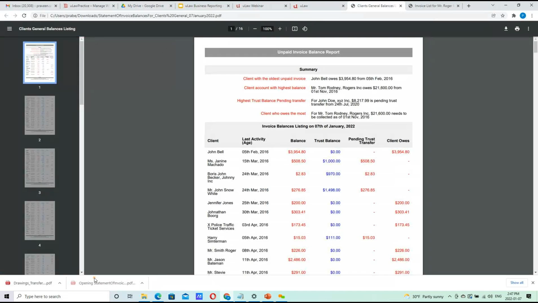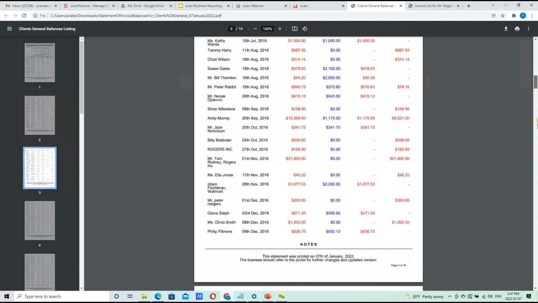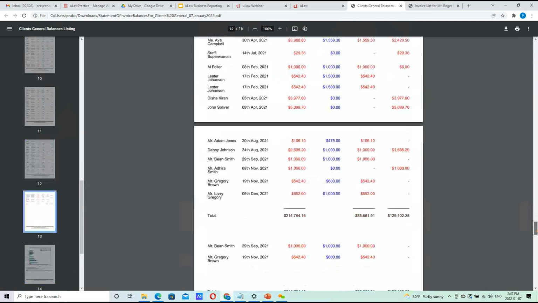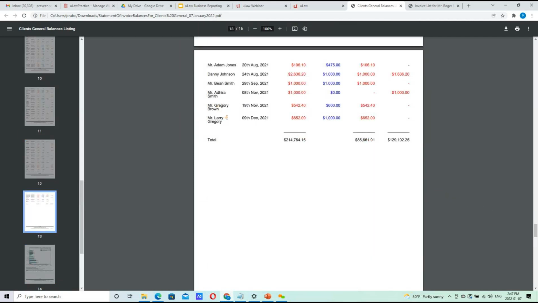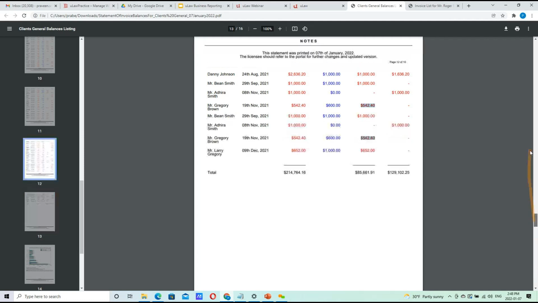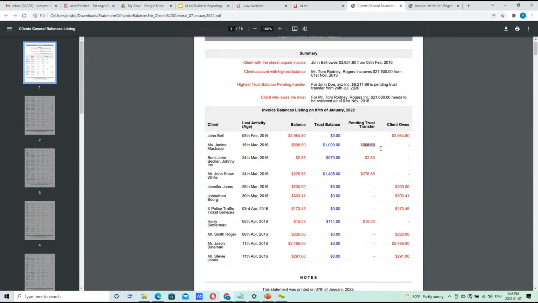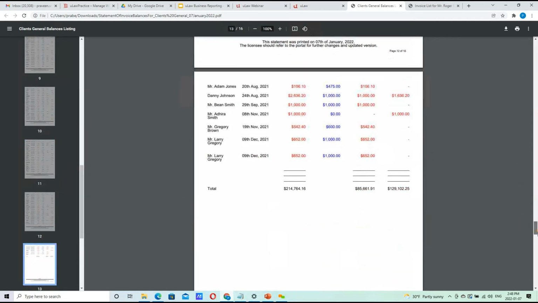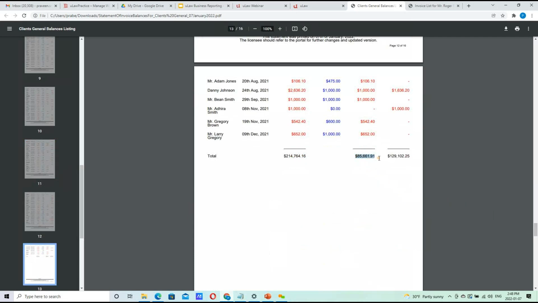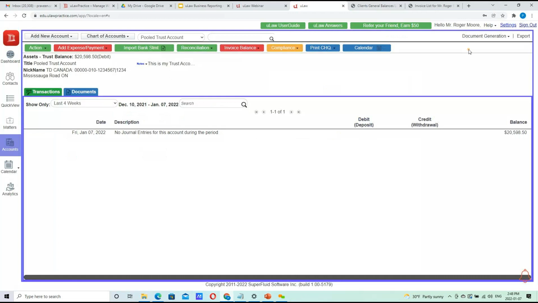Okay, and here's the invoice balance. You can see this is demo data, so it dates back to 2016. For some more recent, if you remember our friend Gregory Brown, he had $542. $600 was the amount. And important to note that this particular column here, the third column, is our pending trust transfer column. So this is the money that either the system has not recorded or you have not done that in real life. So generating this report today should tell you how much money you've not recorded or should be able to move and make your money. Okay, these are all business-related accounting documents.